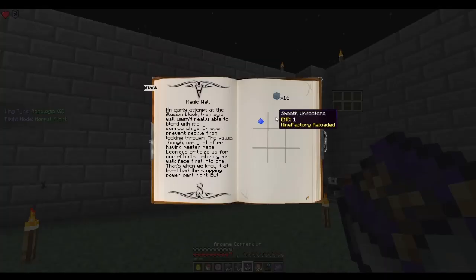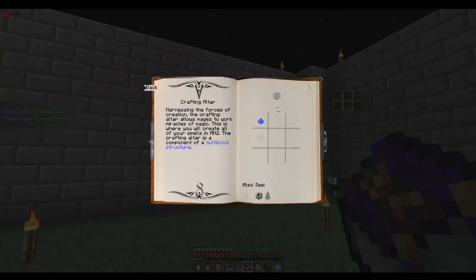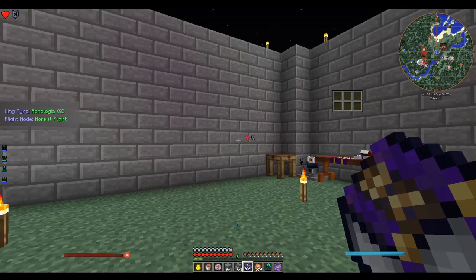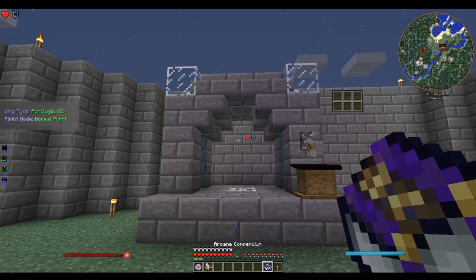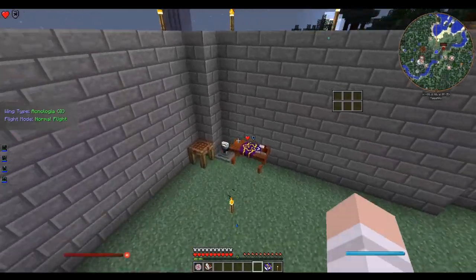Right. Magic altar. To make the magic altar, white stone, Vindium dust. Okay, I'm gonna build this thing really quick because it's just a pain in the ass, and I'll be right back. Okay, I think that is done correctly.